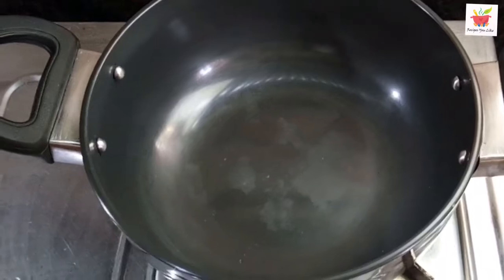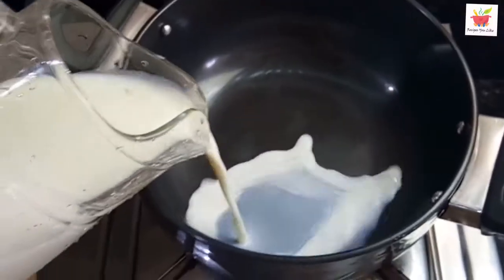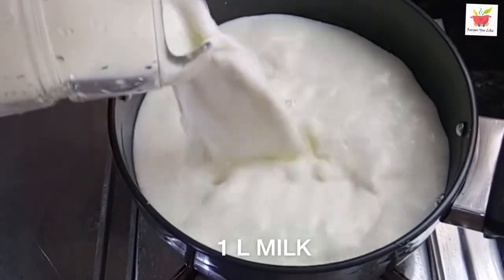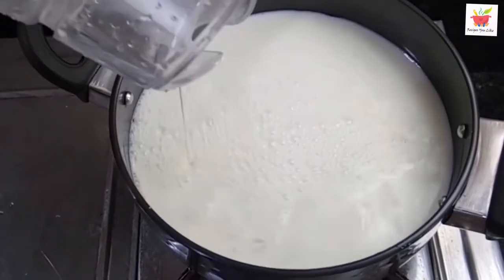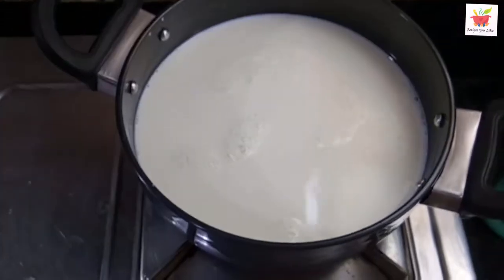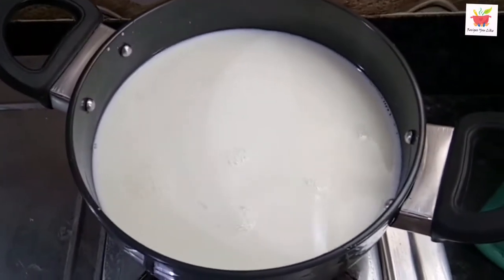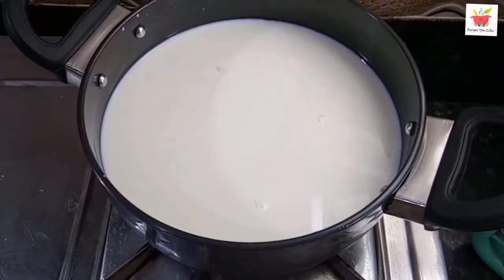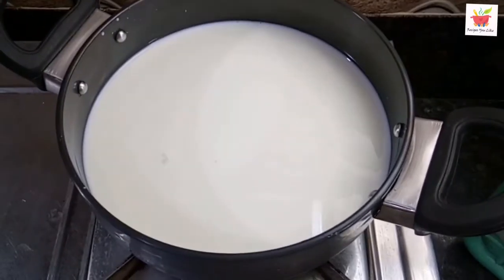First we need to make a rabdi for double ka meetha, and for that we have taken 1 liter of milk and added it to a heavy bottom vessel so that the milk doesn't get burned. Here the milk which we are using is of 2% fat. You can use any kind of milk to make rabdi, but the milk having more fat content will be better.